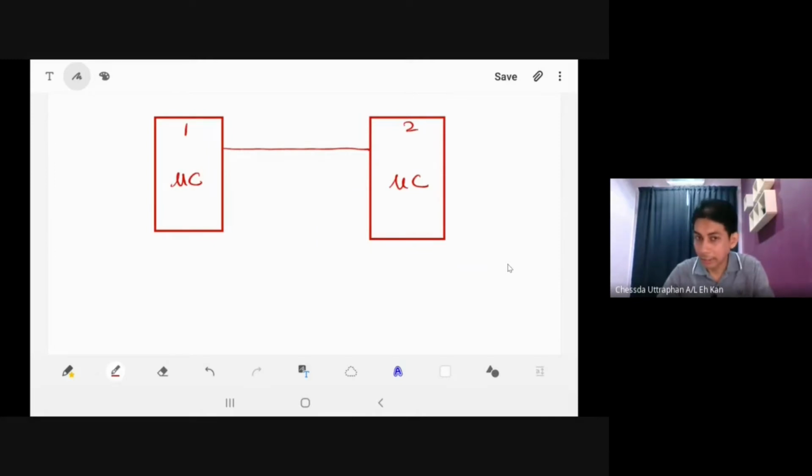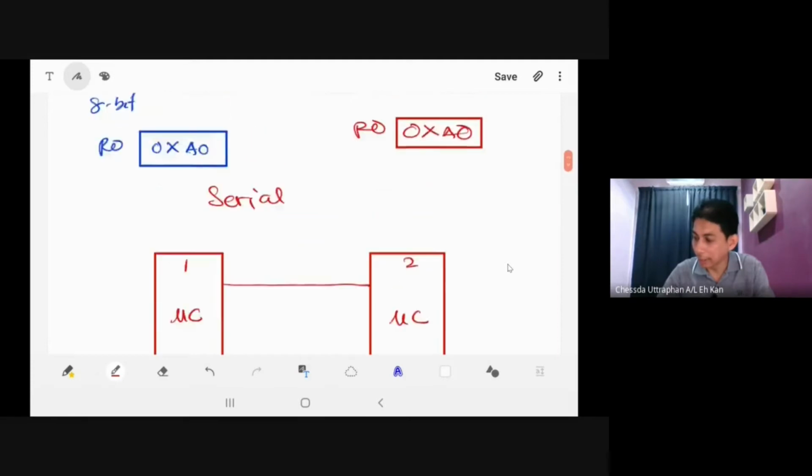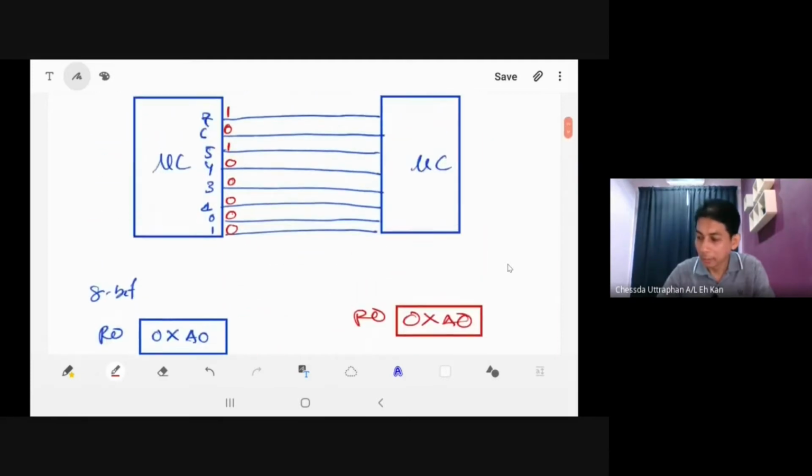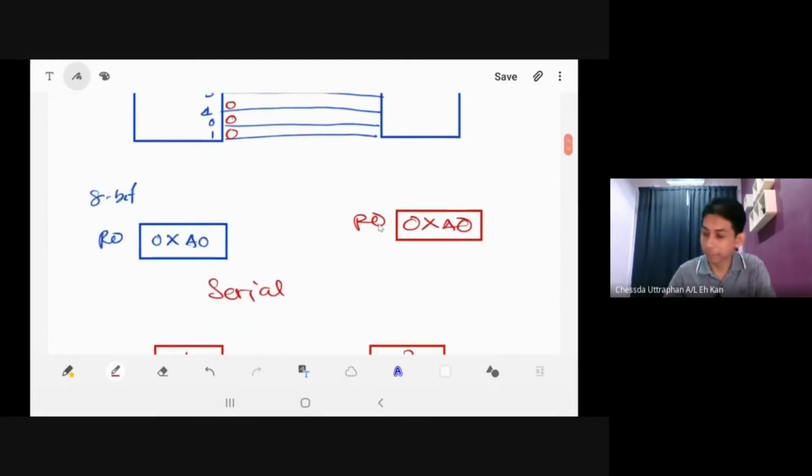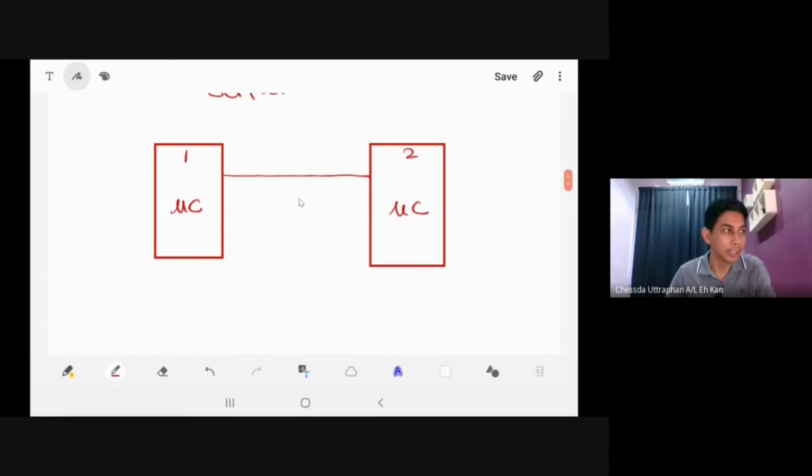Of course, the first thing that we can notice is that it's slower, right? Because with parallel you can get 8 bits at one time. Once you put your data on the line here, immediately the second microcontroller will get the data. But for serial, you need to send bit by bit. So if your data is 8-bit, it means that this is 8 times slower.